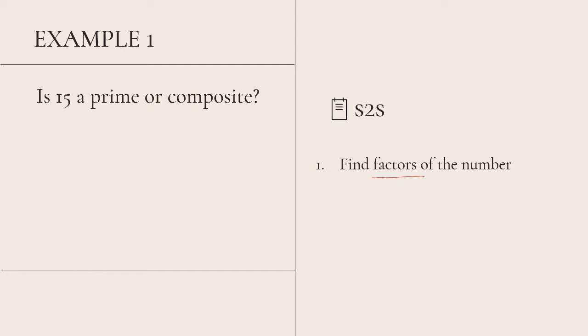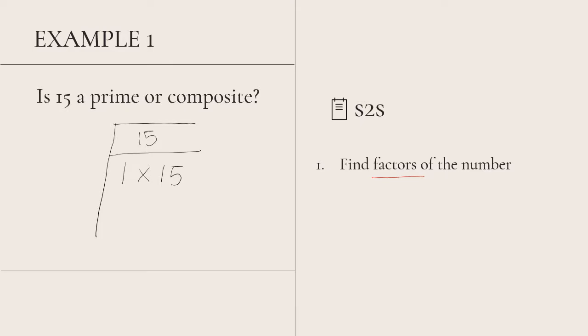So remember, the steps to find factors: first we're going to draw an F so we know that we are looking for factors, and then start with number 1. 1 times the number itself, which is 15, and then continue with number 2, number 3, and so on. Now, can you think of any number that when you multiply, 2 times something gives 15? I don't think there is, so 2 is not a factor of 15.